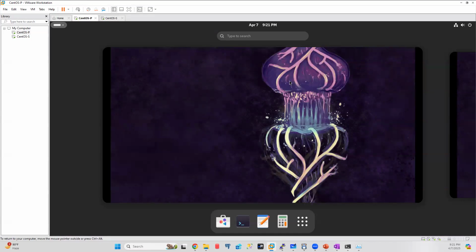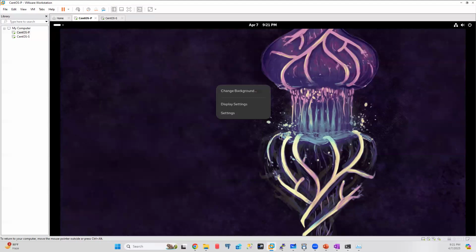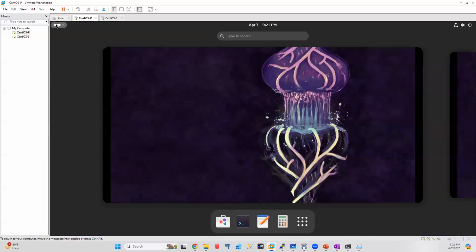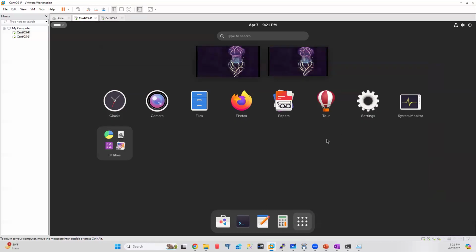You can't do many things. When you go for Windows, you can do many things, but in Linux you can't do much more. Here the dashboard is also something different. Everything will be different.